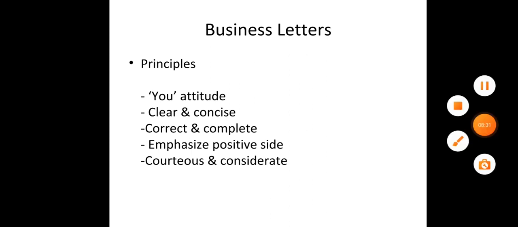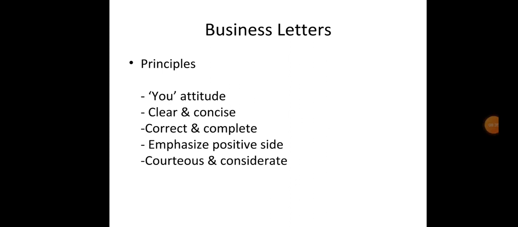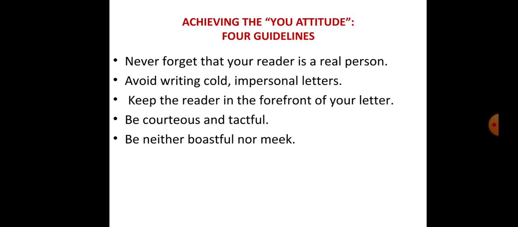We have discussed the principles of business letters. Moving on to the next topic, achieving the you attitude: guidelines. As we have discussed the you attitude while writing a business letter, if you want to achieve it, there are certain guidelines we need to follow. There are only four guidelines, and if we follow them, automatically we can achieve the you attitude.